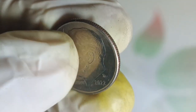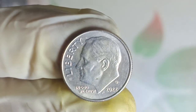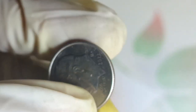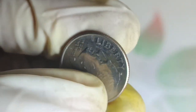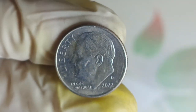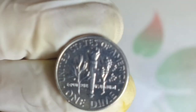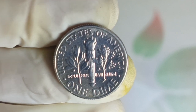When a coin sells for an exorbitant sum, it creates a ripple effect that awakens the collecting community to the possibilities hidden within their own collections, prompting many to dig deeper into their coin jars and collections for any overlooked treasures. Collectively, the culture surrounding coin collecting thrives on such narratives, and coins like the 2022 P dimes serve as not just financial assets but conduits of history and excitement.